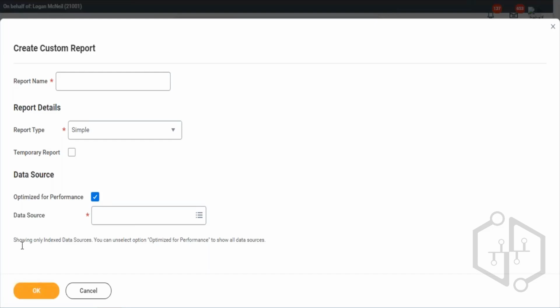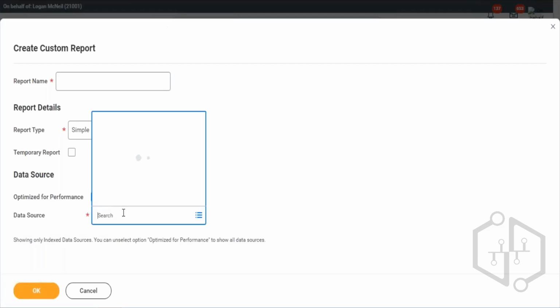So at this point in time, this prompt list is only showing me indexed data sources. And the reason for that is, by default, this checkbox is enabled. Because indexed data sources are optimized for performance, Workday in general wants you to look at an optimized data source first. It says you can unselect optimized for performance to show all data sources.